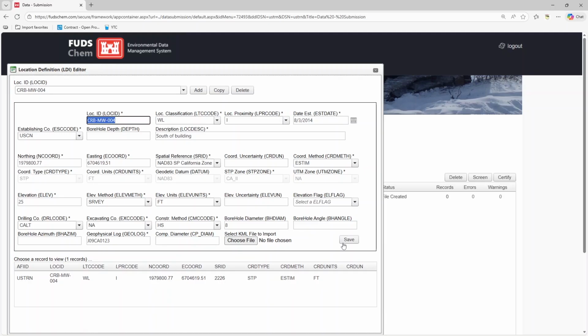Note that each location is associated with a LocID status, which allows you to mark it as planned, in progress, or final. The LocID status is not shown in the interface and will default to in progress for this location. If you're submitting a flat file, you can populate the status however you like. Over the life of the project, you will need to resolve placeholders and change the LocID status to final via a location definition update. For more information, please refer to our locations workflow video, linked in the description.